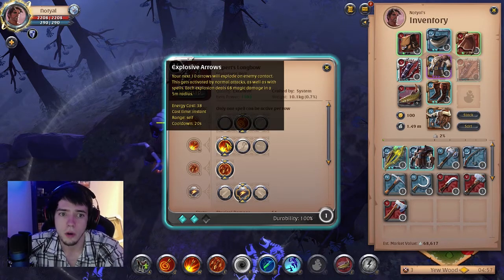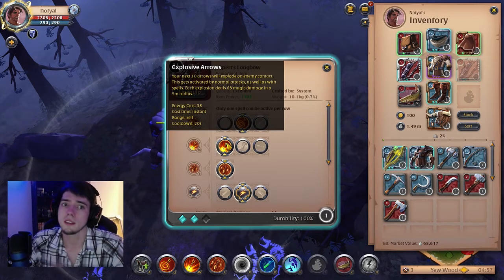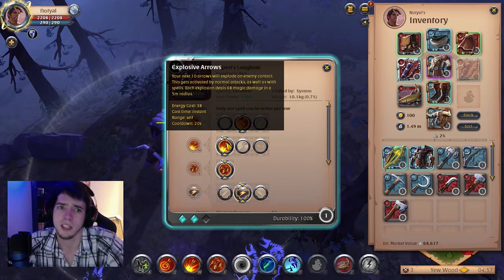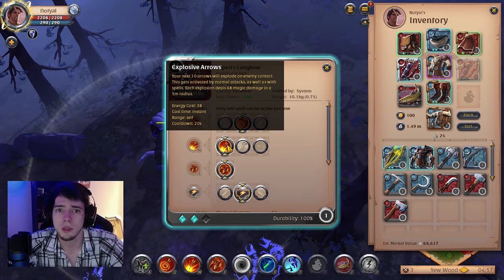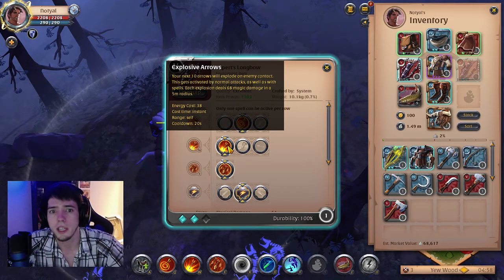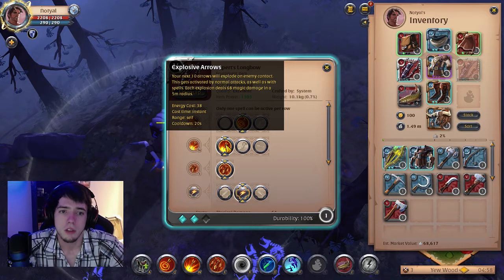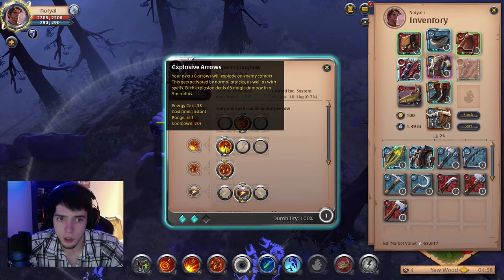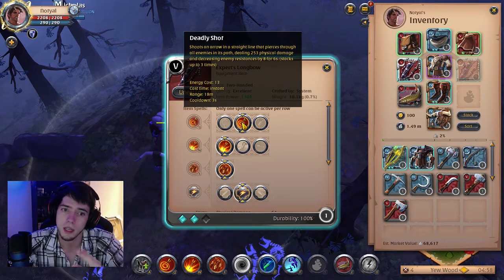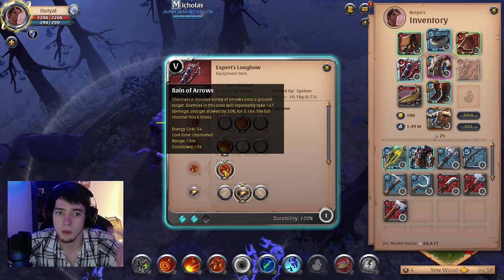So for our W, we're going to take Explosive Arrow. The next 10 arrows will explode on contact. This is activated with normal attacks as well as with spells. Each explosion deals 68 magical damage in a radius of 5 meters. What that means is we can use our explosive arrows with our Deadly Shot at the same time and get that bonus, as well as with our Rain of Arrows.